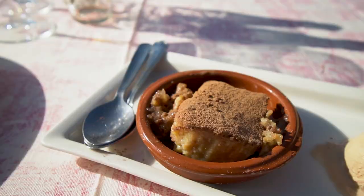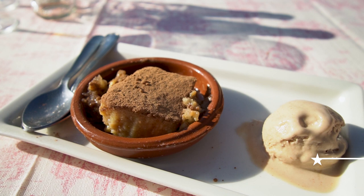It was called bien me sabe, which is a Spanish dish, but also found in the Canary Islands. It's kind of like a custardy cake made with honey, egg yolks, and almonds. And we also had dulce de leche ice cream with it. Very good. So, fun experience to try. But we're gonna keep going and move on to our next activity.